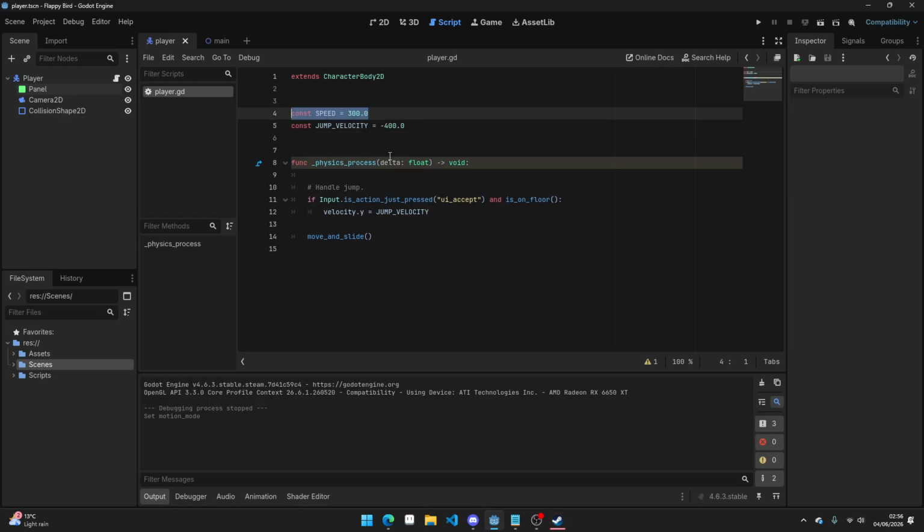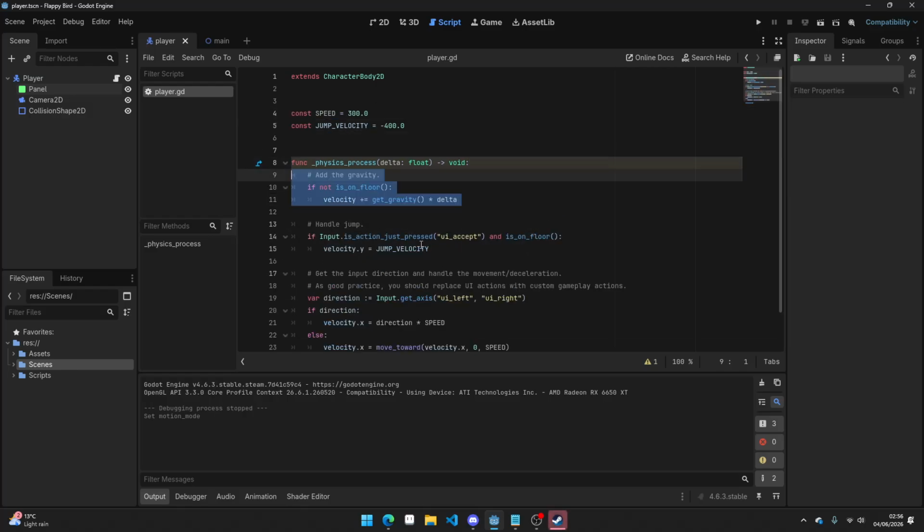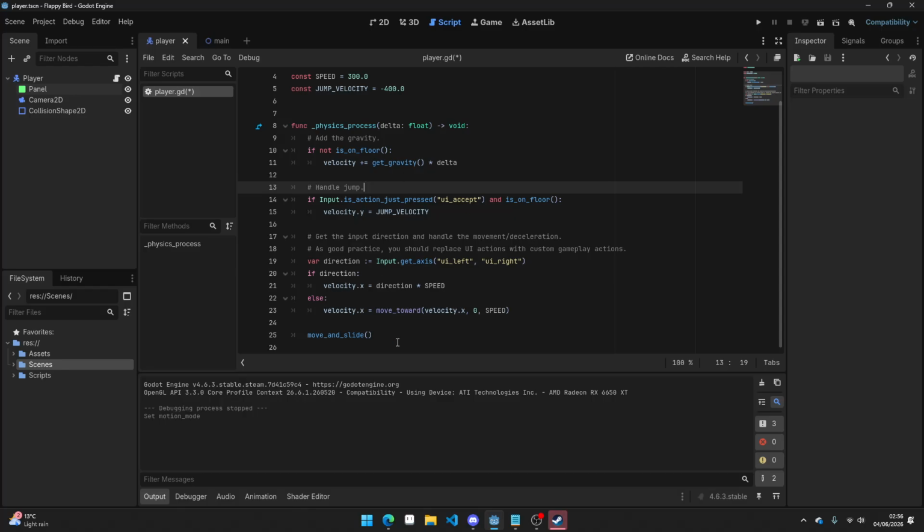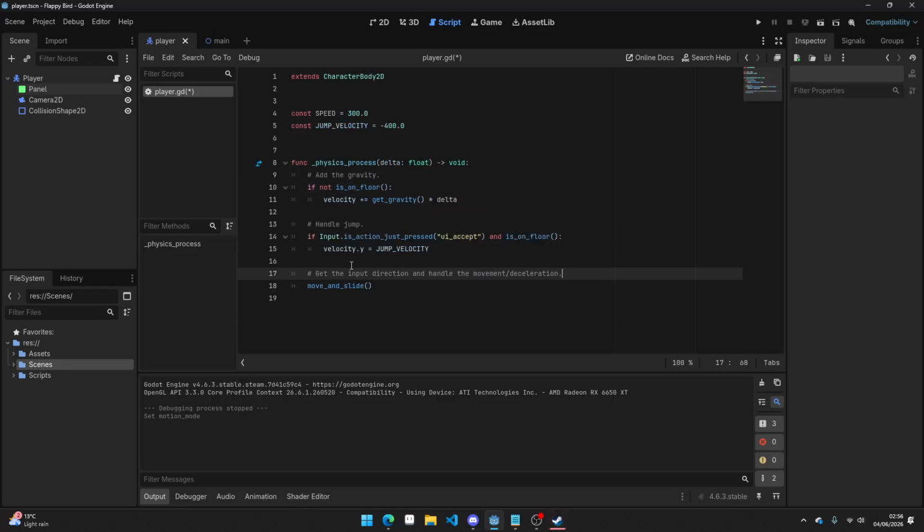Actually, we do need gravity. So, gravity is needed. The only thing that's not needed is movement. We can get rid of all that. But we need gravity, because we need to still be falling so we can jump up again. But we need to always be moving right.